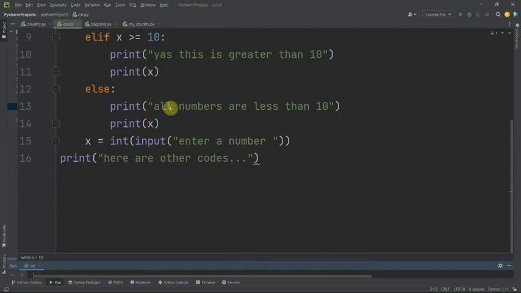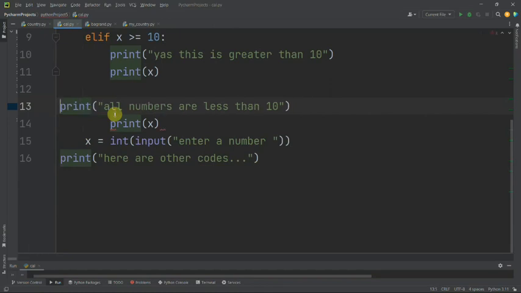Okay, but this block of code was not executed, so no need for this. Let us do this.